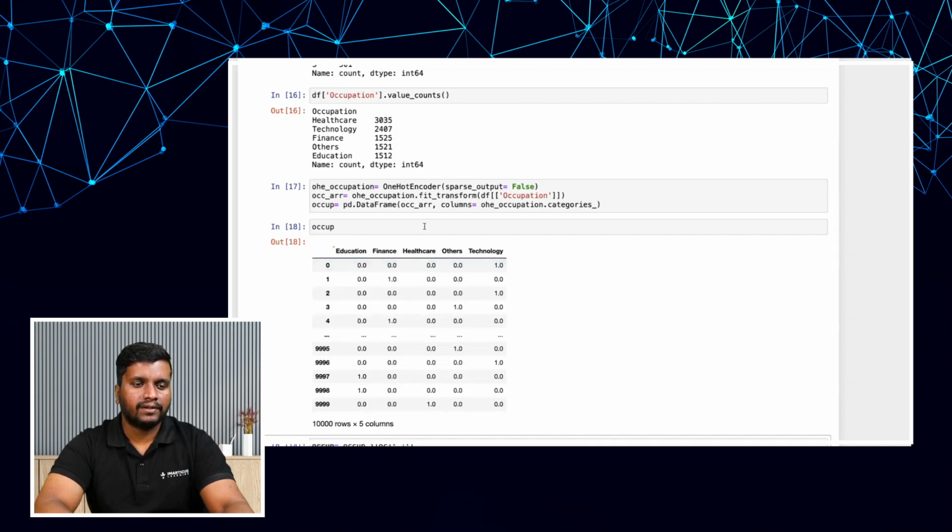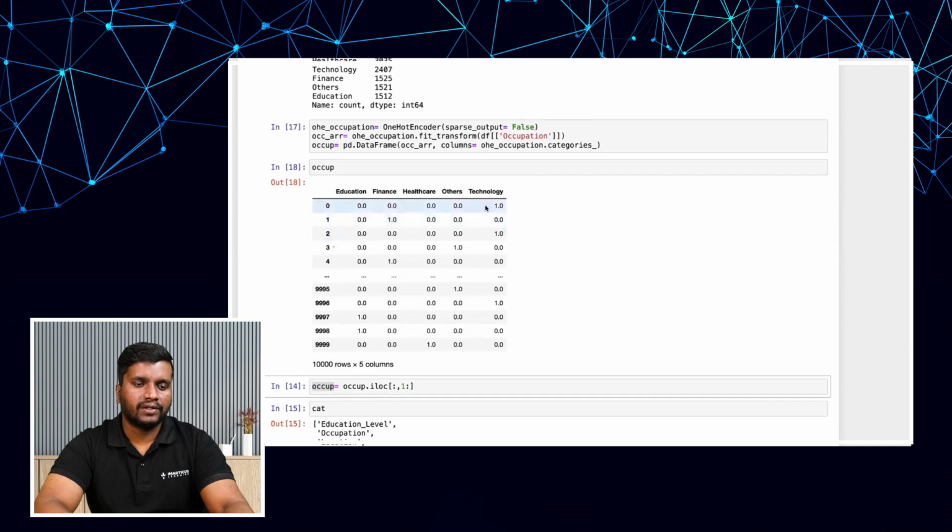Now when we are using these columns, it will show us perfect correlation among themselves, which means that if education is 1, the rest are going to be 0. Similarly, if tech or finance is 1, the rest are going to be 0. So here we see that if we know which one is 1, then we are easily able to recognize that the others are going to be 0, which means these are interdependent or correlated. If we know any one column is 1, the rest of the columns are automatically understood to be 0. So this shows a clear correlation among themselves.